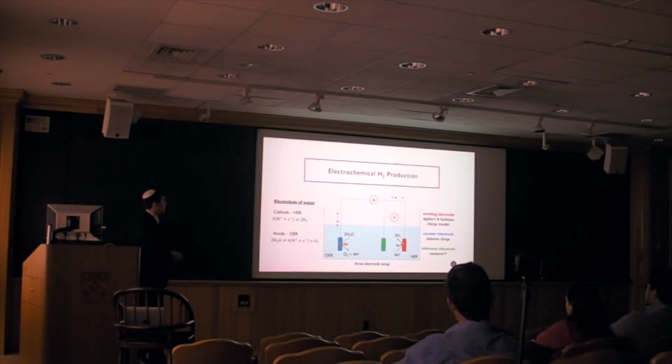So we apply a voltage on this working electrode, and this causes the protons to be reduced into hydrogen gas. There also has to be a counter electrode which balances the charge. So here we've lost 4 protons, so we need to regain 4 protons. That occurs here at the counter electrode, and this is also called an anode. And this does the oxygen evolution reaction, which takes 2 water molecules and generates 4 protons and electrons and an oxygen gas. And so these are 2 of the electrodes we need.